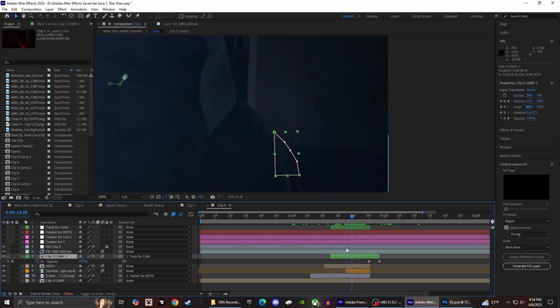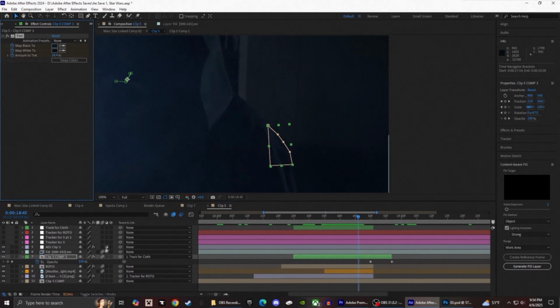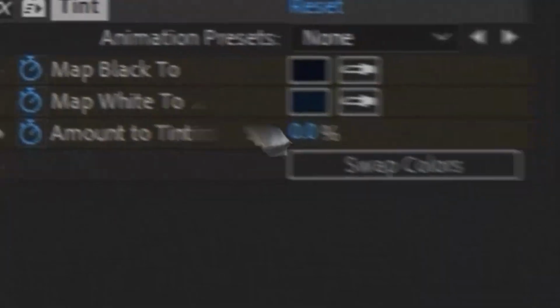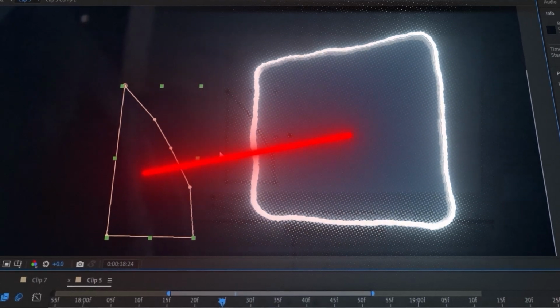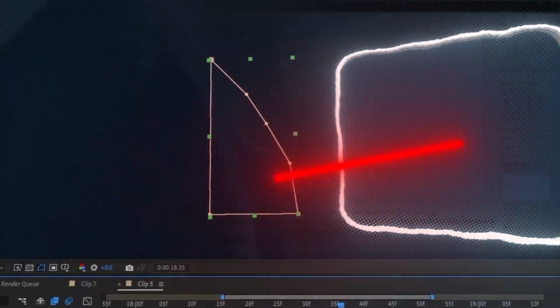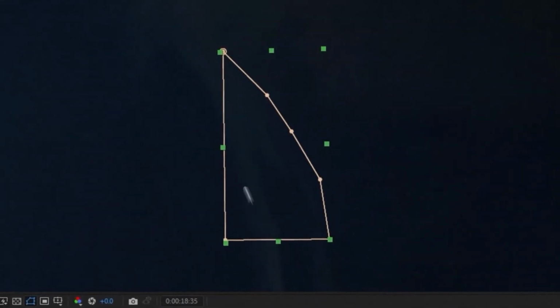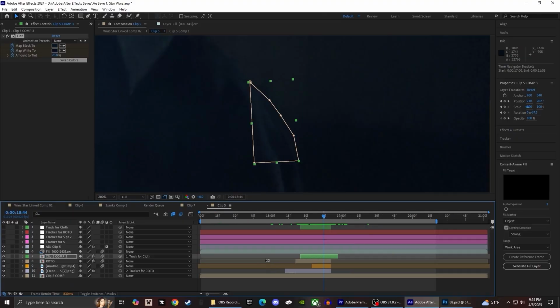But at the same time, the scene changed a lot, and I had to map out the tint effect. How I did that was I matched the colors. So the black was just black, and then I had the white mapped to probably this color right here, this kind of dark turquoise color, and then just based it off the lighting. As you can see, it's dark right here, it gets really bright right here. So I just keyframed the tint to where it matched the scene. So that is about it when it came to compositing.